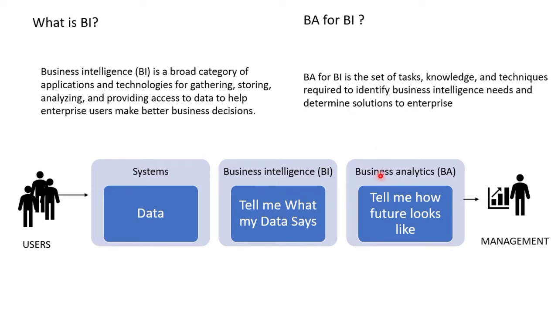Now in the future, I want to know from my past data how the future is going to look. Let's say I had some sales in the past, and I see that in January, February, March the sales happened like that, and then in a holiday season the sales drop, or in a holiday season sales increase. With those concepts, I will extrapolate to check how it is going to look in the future, maybe next year. That we call business analytics. So there are two differentiations between BI and BA. Business intelligence is about what has happened and what is at present. What the future looks like is business analytics.